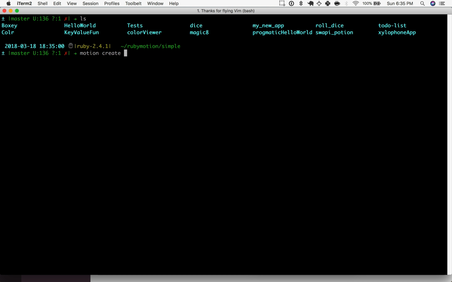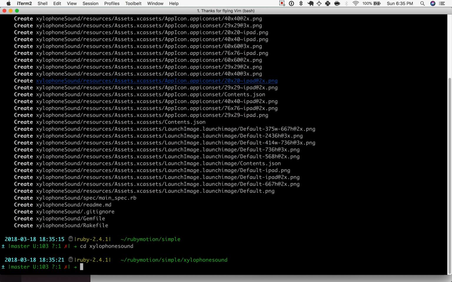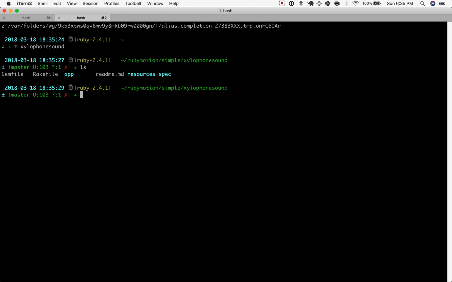Let's do motion create, and let's call this xylophone sound. Okay, so let's cd into that. Okay, and I'm going to create a new thing and say go into this xylophone sound.